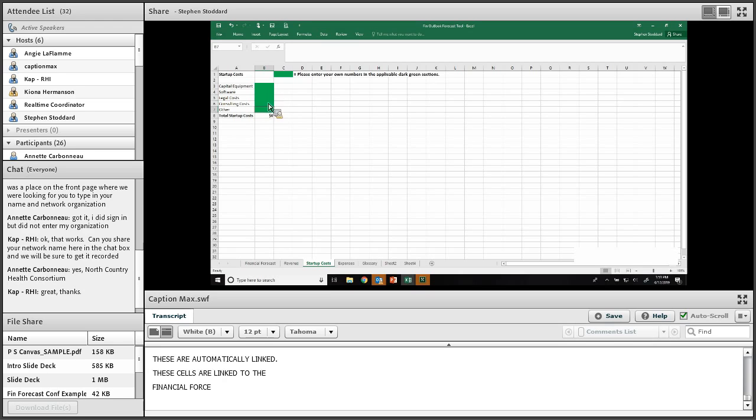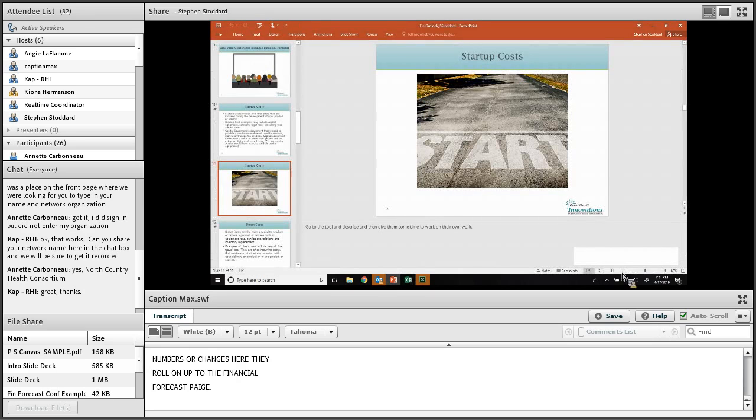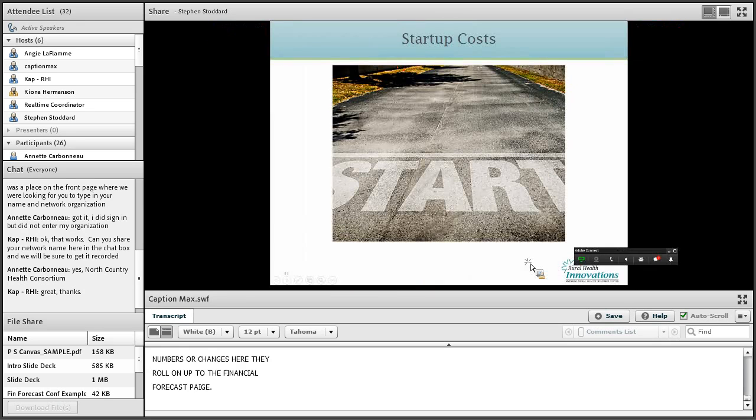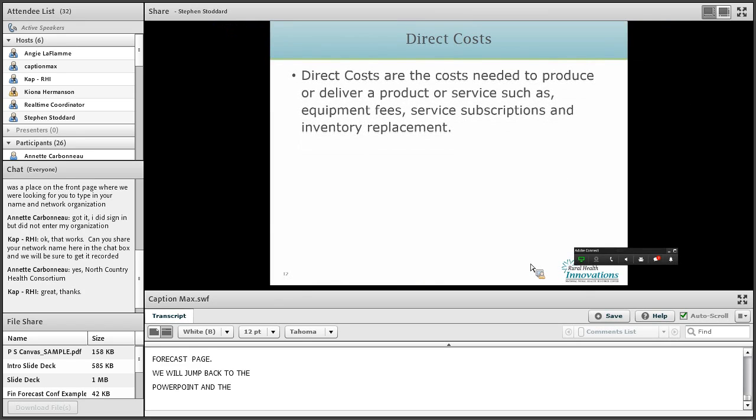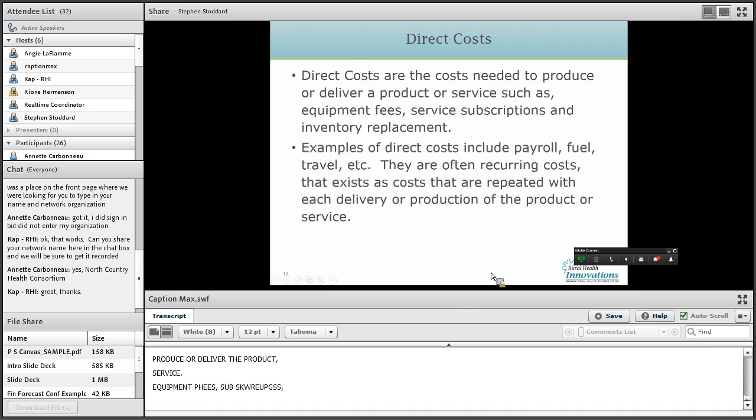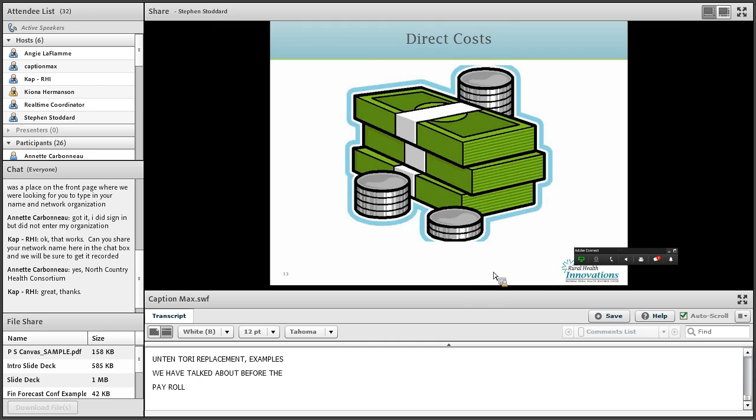Then we've got indirect costs, and then of course your net income, which right now everything's looking negative just because we haven't put in actual numbers for the revenue side. Okay. And then the startup costs are right here. So if you have these items, this is what you could use for your startup costs. You might have different startup costs, and you would just substitute those out and type them in here and then type them in on the other page.